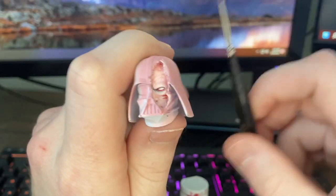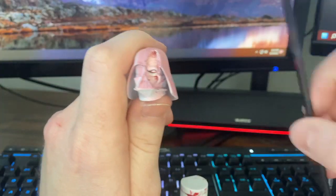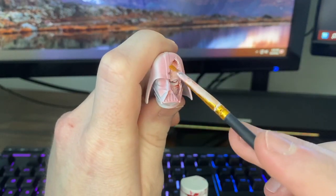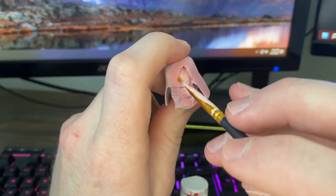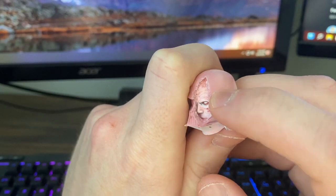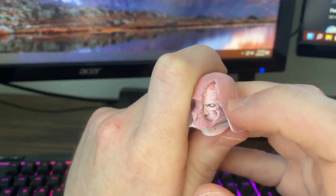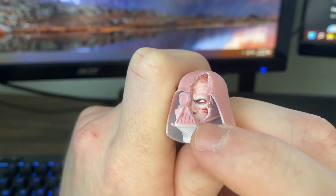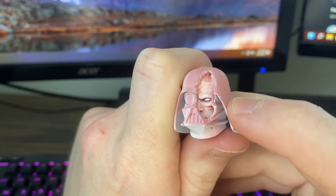I use a thin brush to paint the lips and keep an extra dry brush that's bigger. Whenever I put on a thin, watery coat, I'll take that dry brush and dab it off — if you just keep the watery paint on there it's going to make lines and look gunked up, so you really want to keep it light. My plan for the eyes is to take white and add a little bit of yellow and maybe a little bit of red — just barely any. I don't want it to look like yellow eyes, but if you look at the reference picture he definitely doesn't have bright white eyes. I'll probably do that off camera.